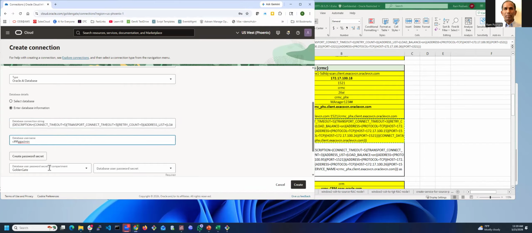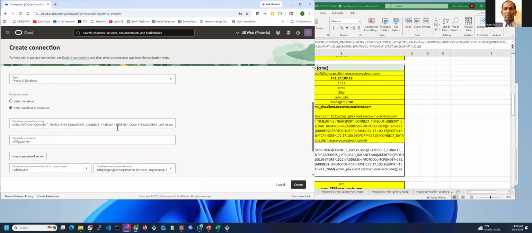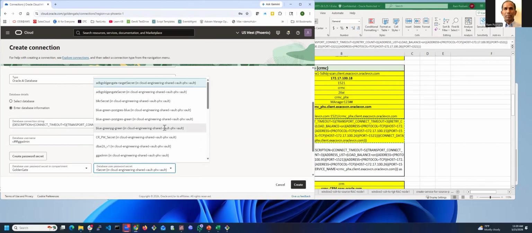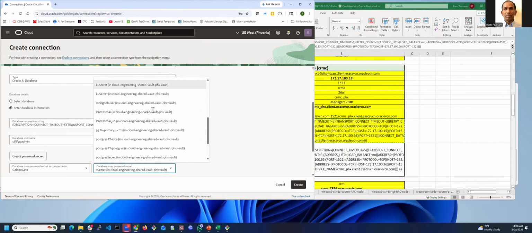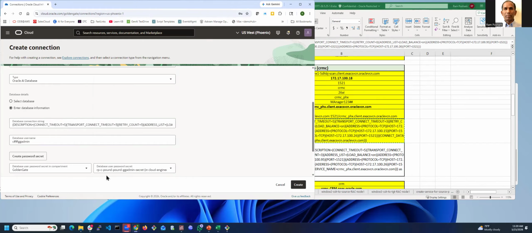And so these are secrets. There are already secrets available. See this one, I already created RPC pound GG admin, so that secret was created.